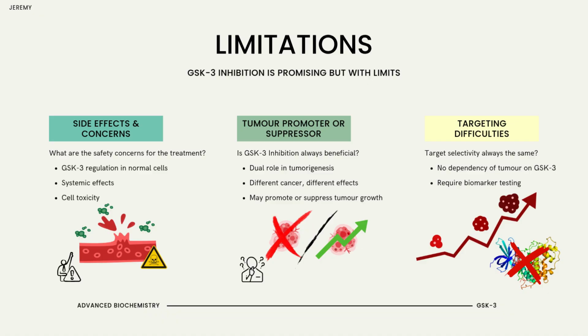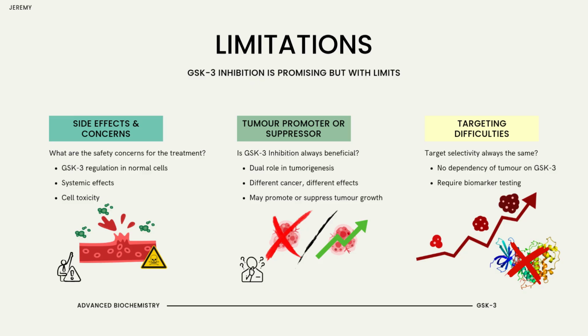Now, moving on to the limitations of inhibiting GSK-3. So GSK-3 inhibition is promising, but there are limits to what we can do. So I've broken them down into three main ones. The first one is side effects and concerns. So are there any safety concerns when we're doing GSK-3 inhibition?